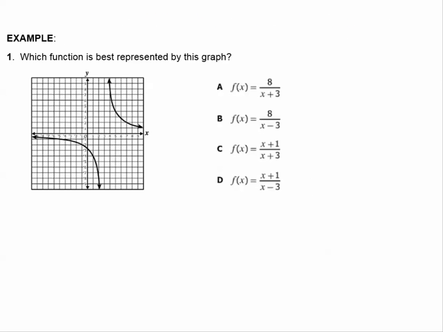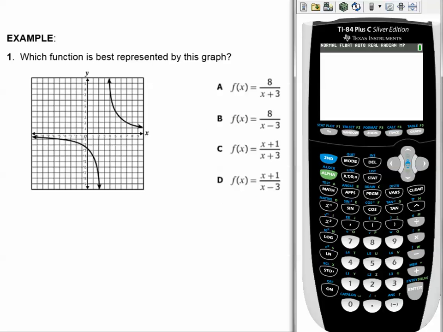That's why we are able to graph them using the y equals. So let's look at our first example. It says which function is best represented by this graph. So we have a picture of the graph and we have 4 possible answer choices. So let's pull up our calculator and we're going to go to y equals and graph each of these answer choices. These are all rational functions, so I'm going to be using our fraction. So I hit alpha, y equals, number 1. So there's our fraction. And I'll just start with answer choice A. I've got 8 in the numerator. I'm going to push down to get to the denominator, and I have x plus 3. There's a little right arrow button here, so I'm going to hit the right arrow button to get out of that fraction, and that's what I need.